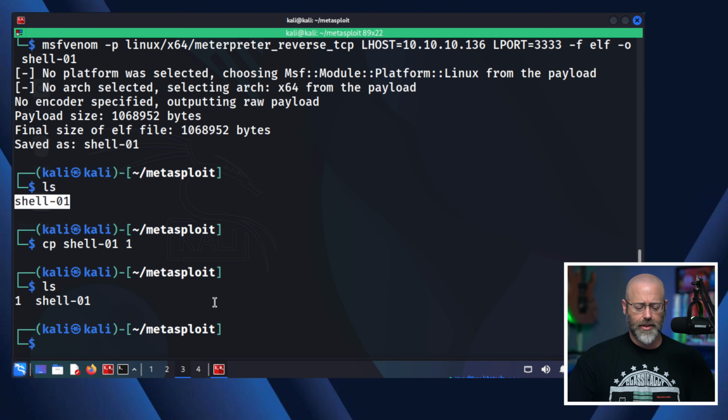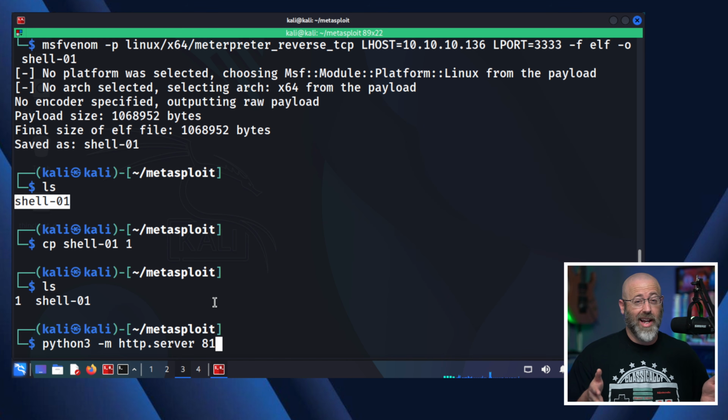That's good. I now need to serve this up with Python. So python3 -m http.server, and I'm going to put it on port 81. I don't want to use port 8000 because that has to be part of my command, and port 80 is already taken. I guess I could use port 8 if I want, but 81 should be fine. That gives me 2 extra characters. My command string is just at the limit. I think I was at like 108 characters with my original command string.